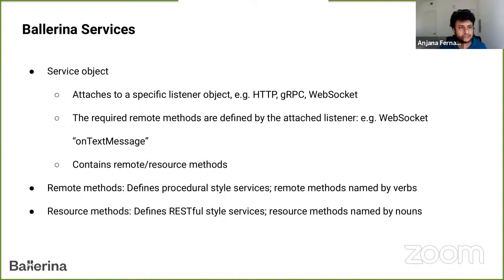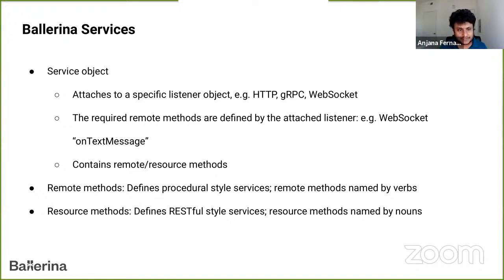So, starting with Ballerina services. I'll start with the basics. In Ballerina, we have a services abstraction in the language itself. It's one of the entry points to a Ballerina program. Along with a main function, you can also have services. If you define a service object in your module that is attached to a specific listener, it will be initialized and started up when the module is initialized.